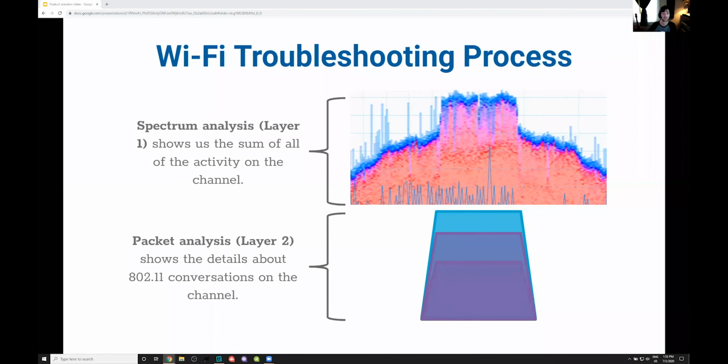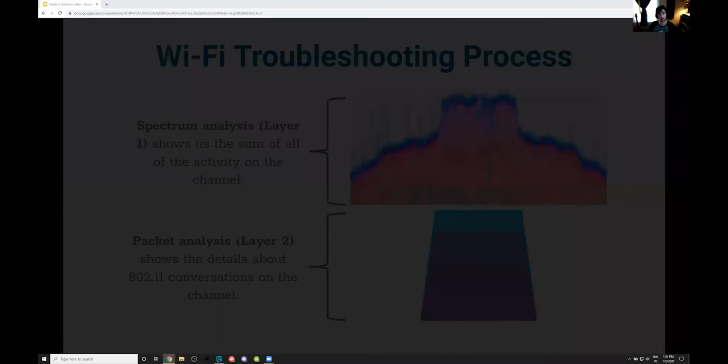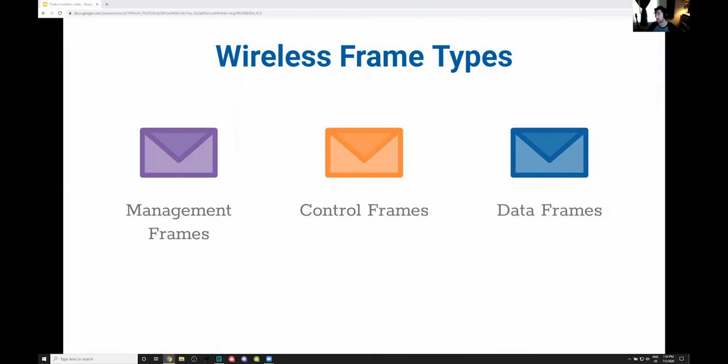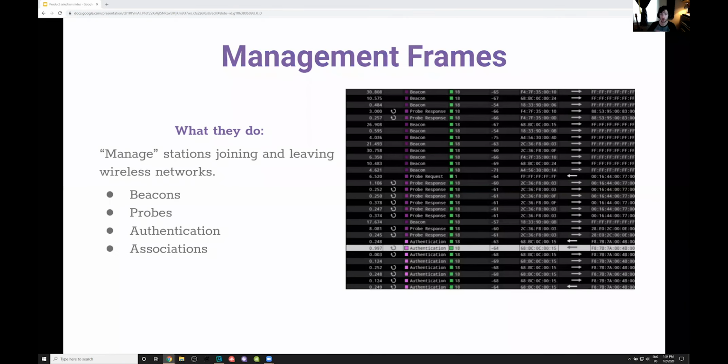This is really the conversation between the access point and the client, and you can get a lot of information from the packets or the frames being transmitted. InSSIDer handles this a little bit, by the way, with the MetaGeek Plus subscription and this adapter like I talked about earlier. But we have another tool that handles this quite well. There are 3 main frame types, and you saw this in InSSIDer with the Plus Pro subscription: management, control, and data frames. Just a quick note on each one.